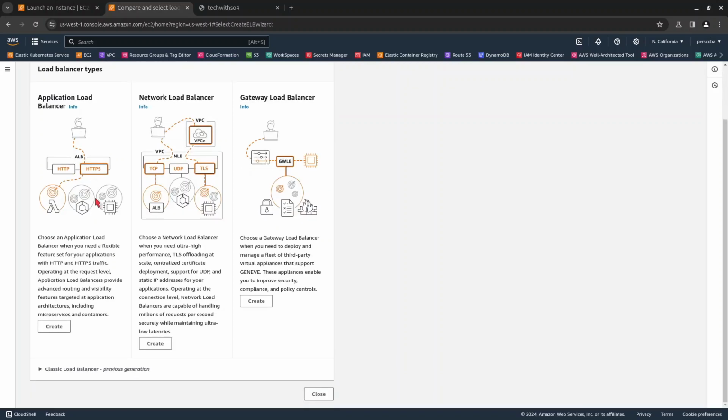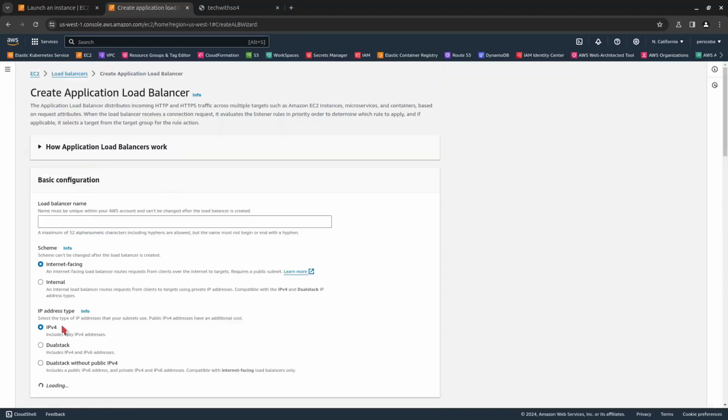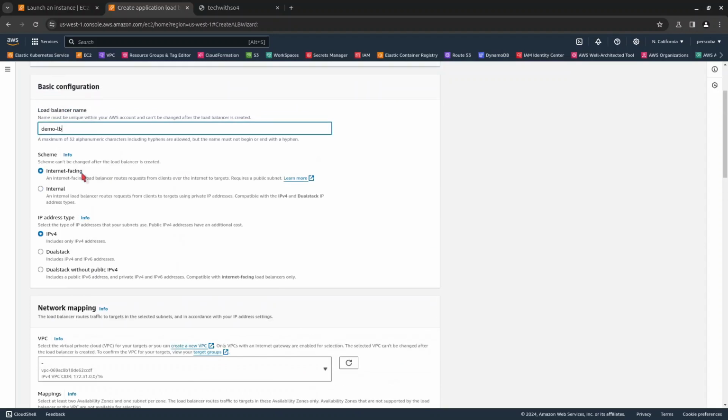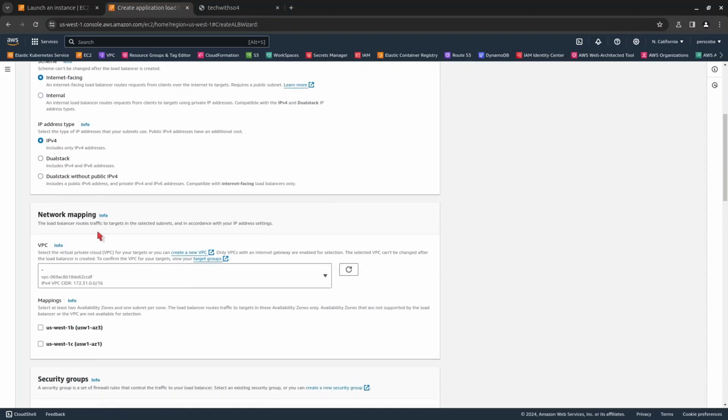Since this is an application, we are going to use the application load balancer. Click on create, and then we will give it a name, demo ALB. This should be internet facing, and we are leaving it as IPv4.